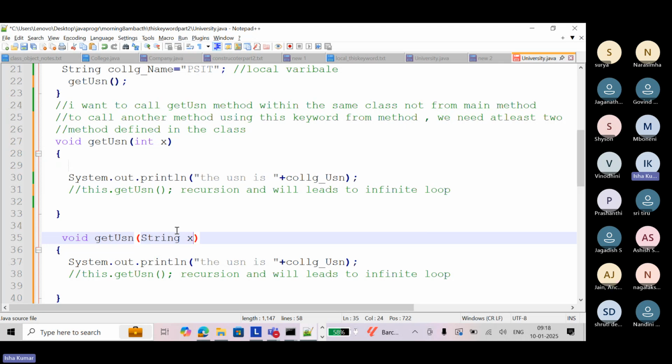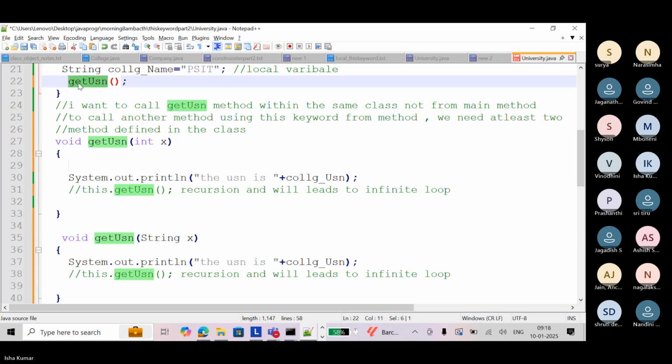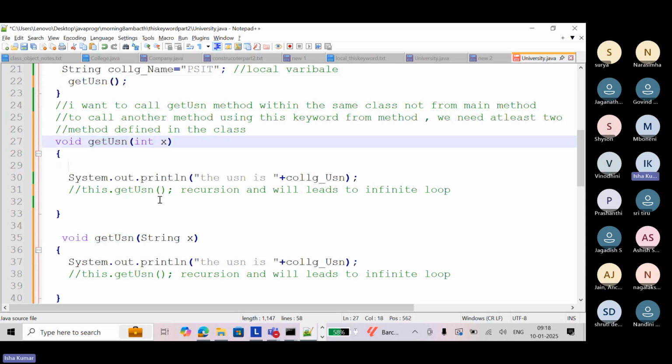That time what will you do? It will have one parameter, it will have two parameters, the name will always be the same. But you are calling the method using the name, no? So at that time we can differentiate on the basis of the parameter. But now there is no parameter, but two methods with the same name. Here int x is there, string is there. Now both have the same parameter, right? The type is different, correct? Yes, correct.